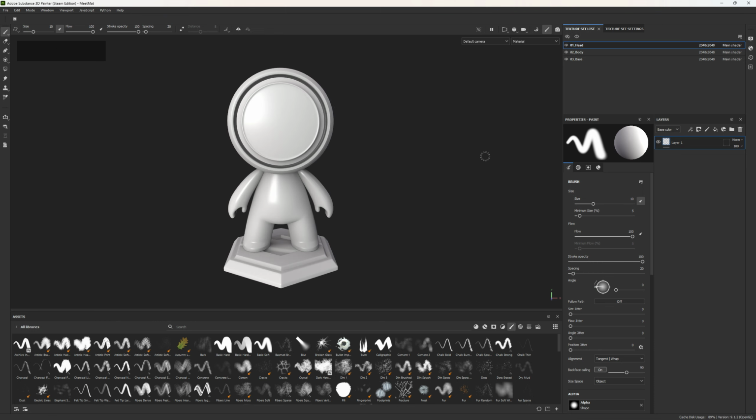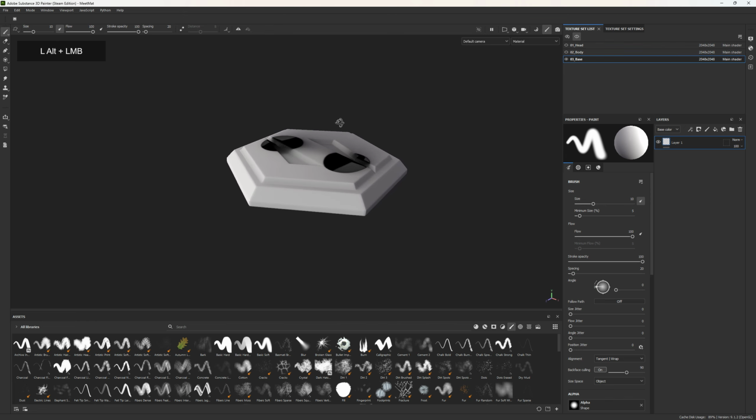Alright, the first one we're gonna look at is to use edge wear. Now edge wear is mostly used whenever there's some hard surface asset, mostly to show the damage or wear and tear that has happened over the years. So let's take a look. I'm going to switch this to base so we can easily see this. I'm going to isolate this, zoom in.